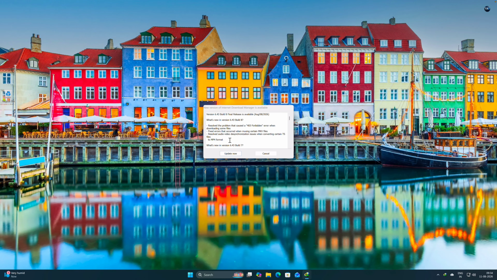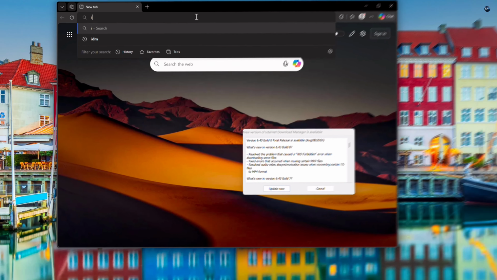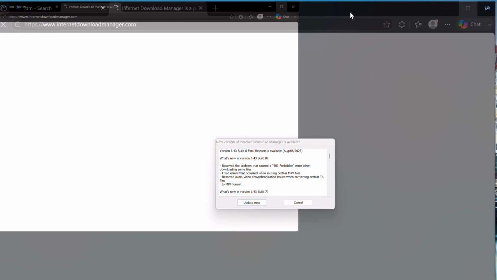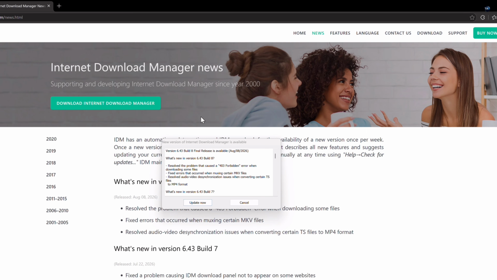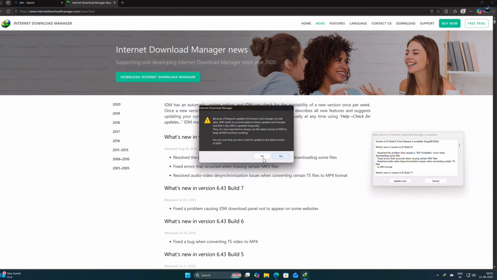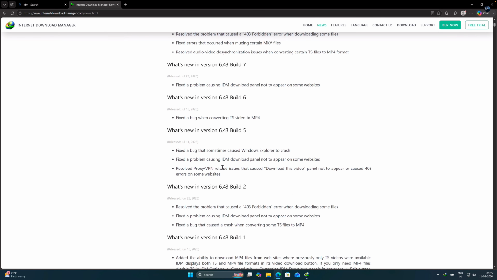So if you regularly use IDM's video downloading and conversion features, this is one of the more useful fixes in the new build. So what happened in the earlier IDM 6.43 builds? Build 8 didn't arrive on its own. IDM has been releasing a series of 6.43 builds since June, like I will show you here. If I go to the website of Internet Download Manager, and then go inside this official web page, and if you go under the news section, you will see there is a series of 6.43 builds since June.